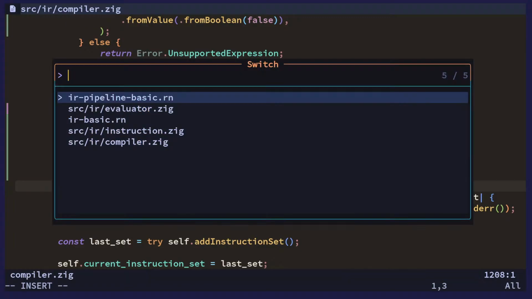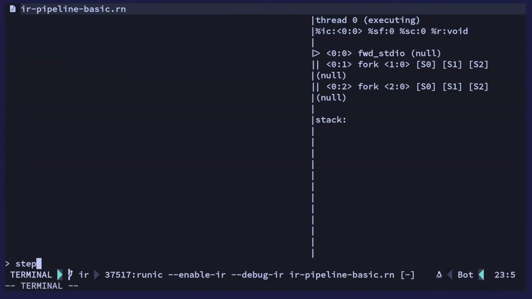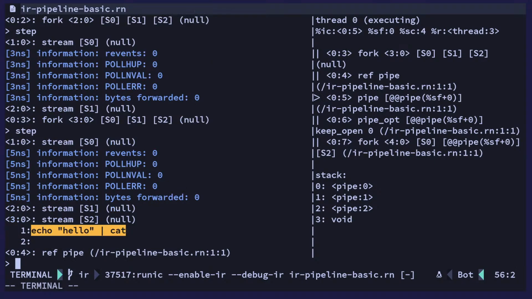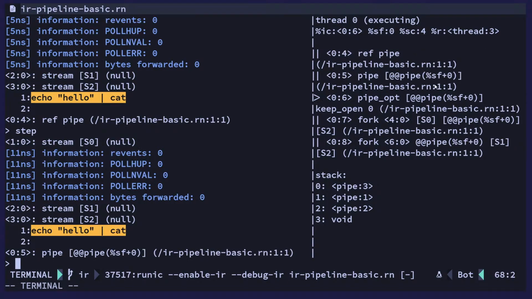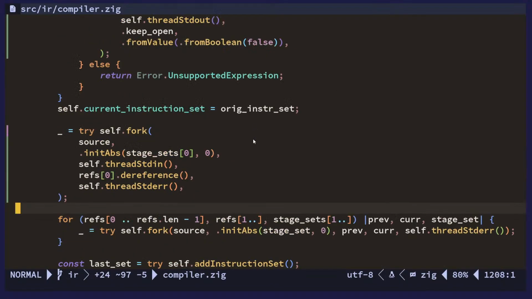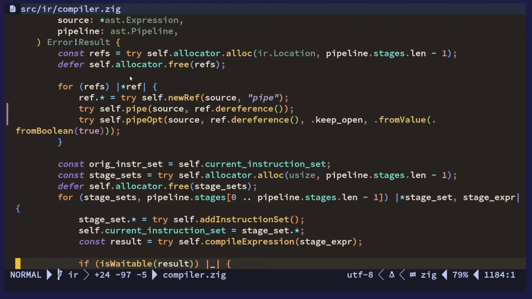Wait. Okay, we got pipe 0, 1, 2. We're creating a new pipe there. So here's where we're setting the pipe to SF plus 1 plus 0. Okay, there you can see we overwrite that. So because this is plus 0, which is not correct. For some reason we get like plus 0. We get like the incorrect address for this ref here. That is strange.